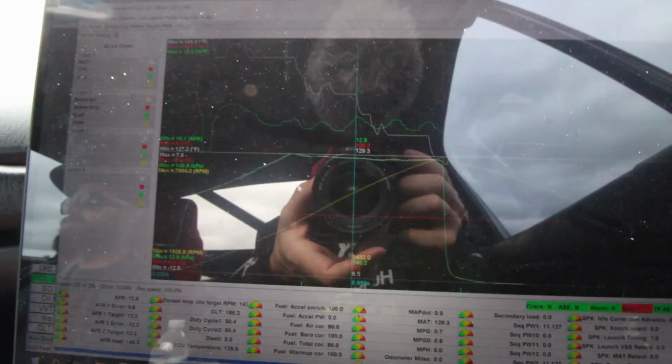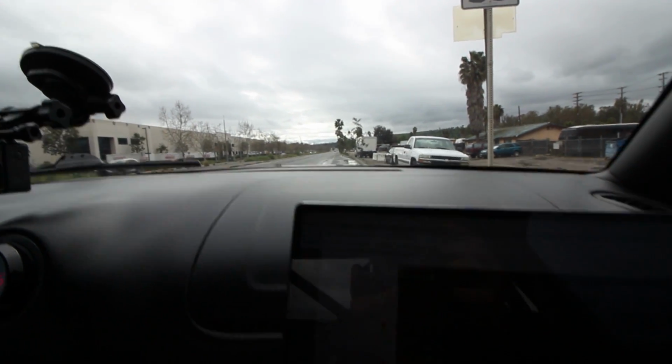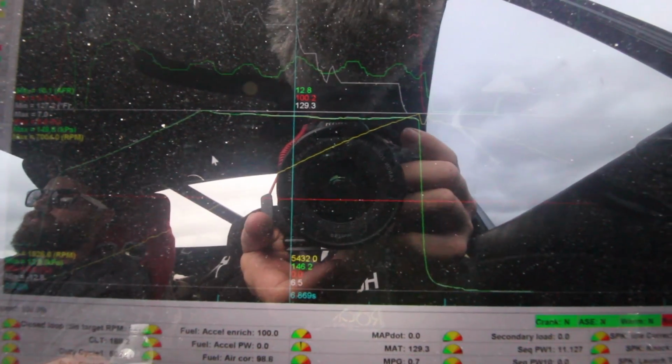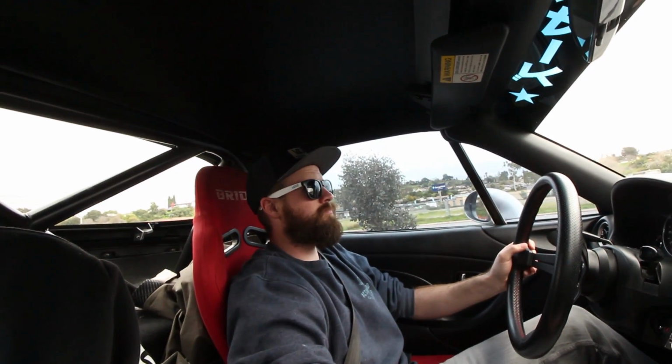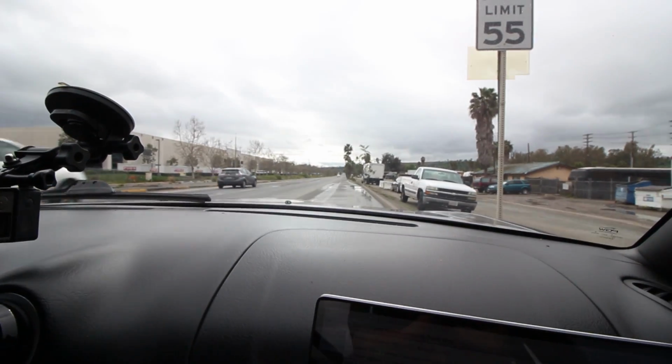All right, now that we got the AFRs and everything all dialed in, we're doing a couple baseline virtual dyno pulls at minimum boost, which is 6.5 pounds. And we'll go ahead and take a look at those later, but we're gonna turn it up incrementally, probably end up at about 30 pounds of boost on the last pull, so we can make 400 horsepower. So now I'll probably end up at maybe 12 pounds of boost is a nice safe number.